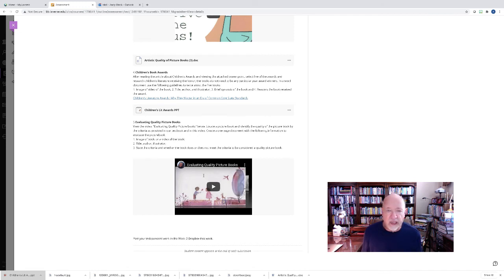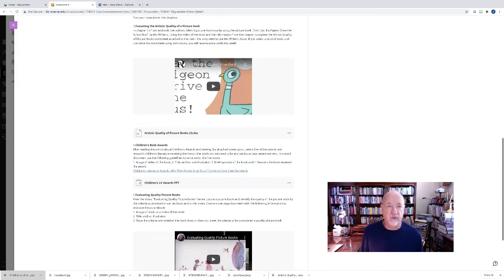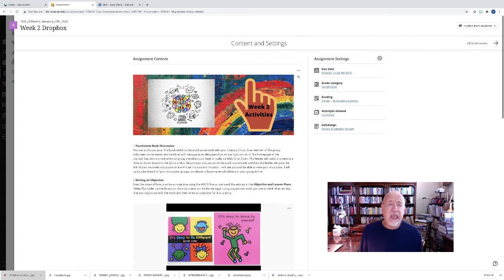You create a 1-page document with the following information to evaluate the picture book. Again, the image of the book, a video of the book, the title and the author, and state why the book does or does not meet the criteria to be considered a quality picture book. You're going to post all of your independent work in this Dropbox this week. And that is week 2.